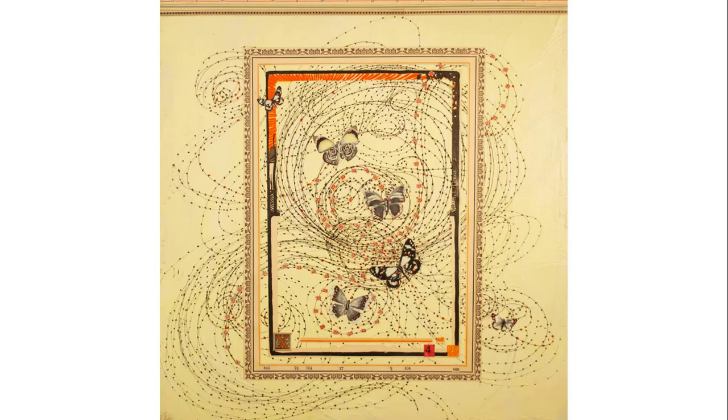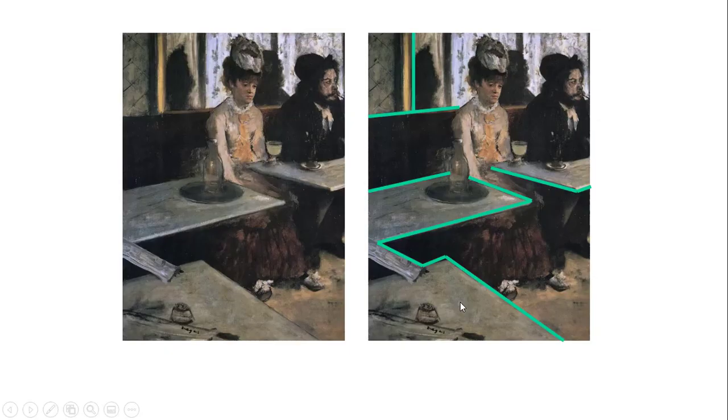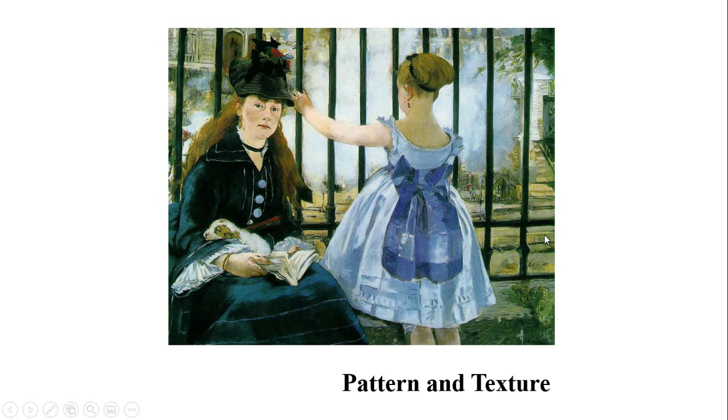You could also kind of indicate movement in a work of art by use of line. And this is a work that I did a while back. I just use line to kind of create the trajectory or trace the movements of these butterflies and give that sense that they're just buzzing all over the place and moving all over. You can also follow edges through a work of art. So all of these lines push you through and get you to move.